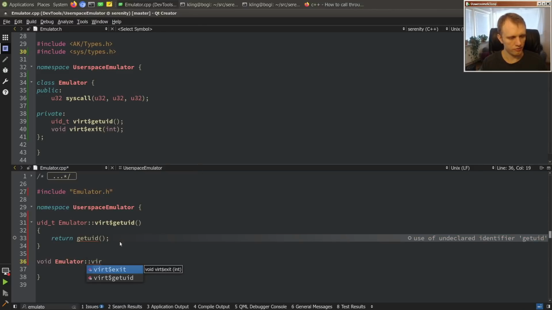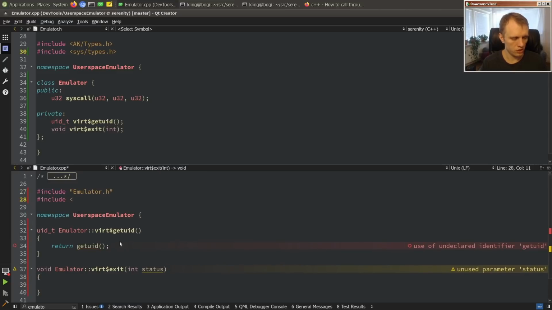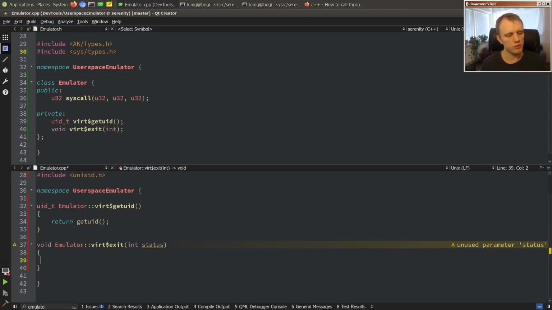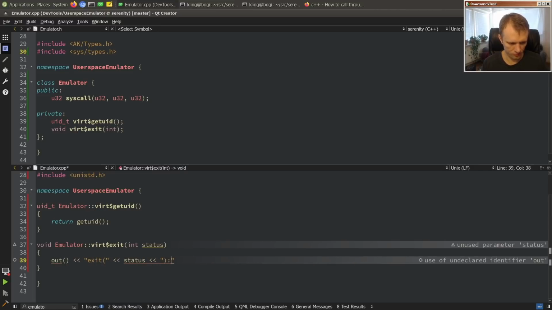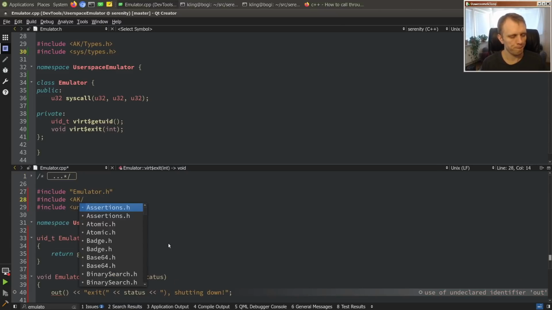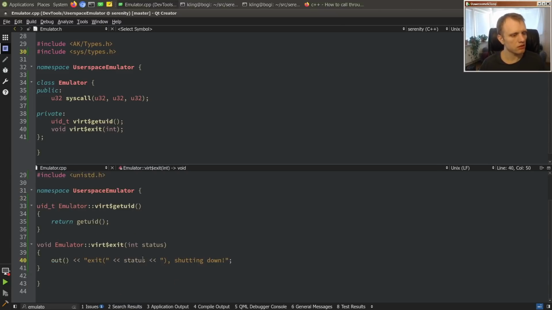And then we have emulator vert exit status, which here now we'll do something like shutting the whole thing down, which will take some form. Maybe right now we'll just print out shutting down, exit status. Okay, and that'll be good. And then we'll set something like shut down true, something like that.